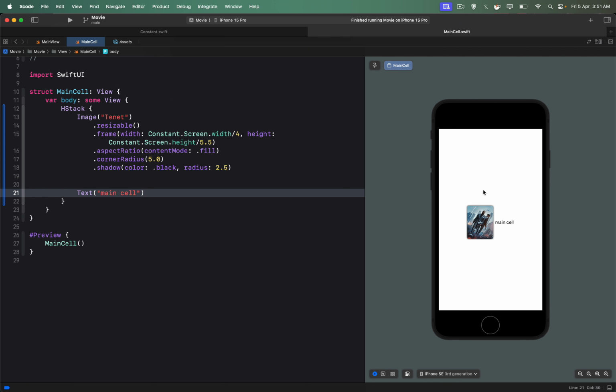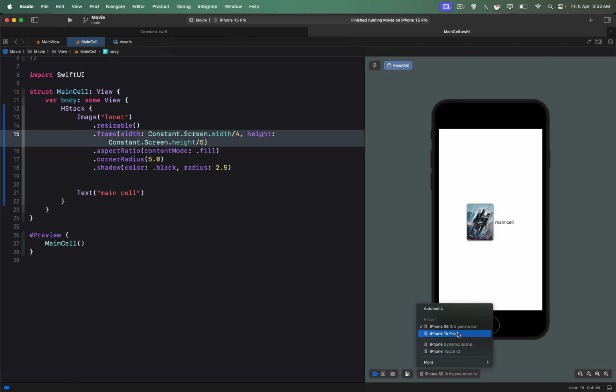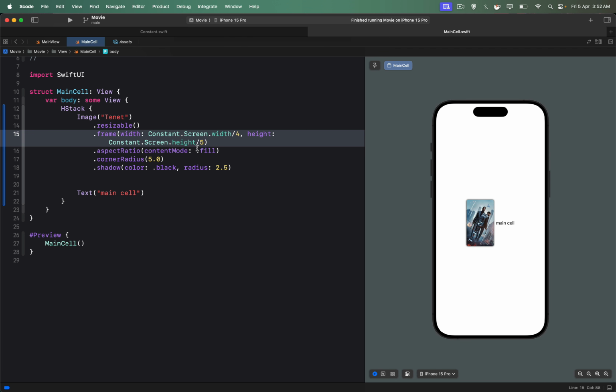It should be fine for iPhone SE, or if you could make it 6.5, just 5. 5 should be fine. Now let's get back to iPhone Pro. In iPhone Pro, it looks much taller. Let's keep it 5.5.